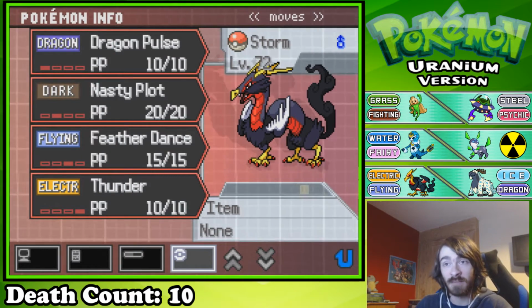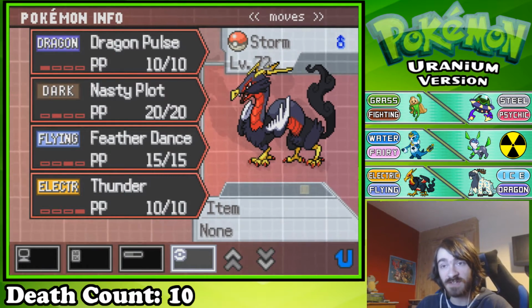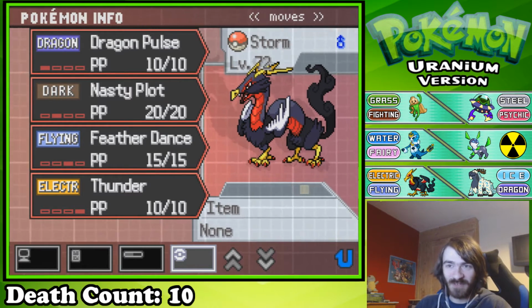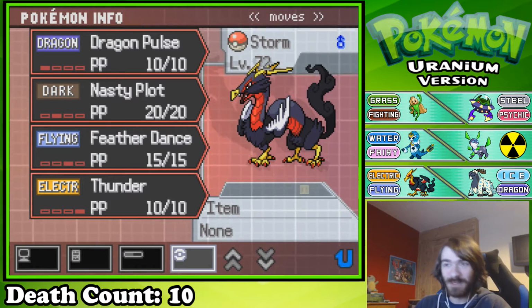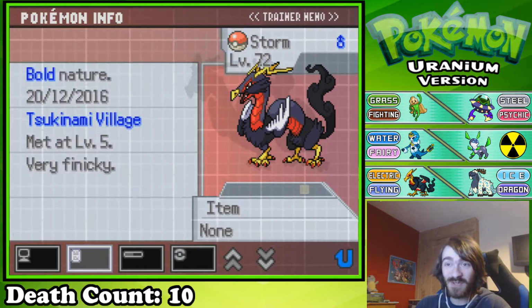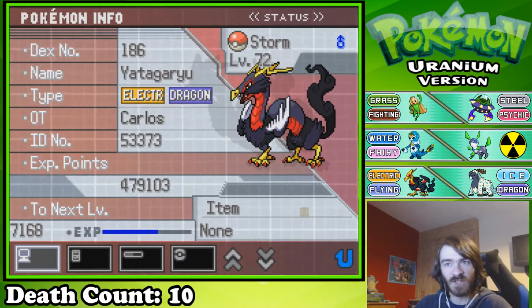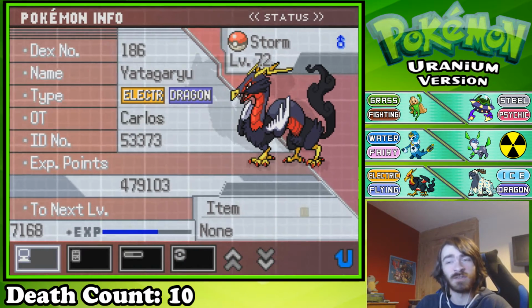So we are running Dragon Pulse, Nasty Plot, Feather Dance, and Thunder. Feather Dance. We're going to try and replace Feather Dance with something. I just don't know what, because Feather Dance doesn't seem too useful. It might have its use, but at the moment, I'm thinking about choice specsing this into Thunder, because that would hurt.